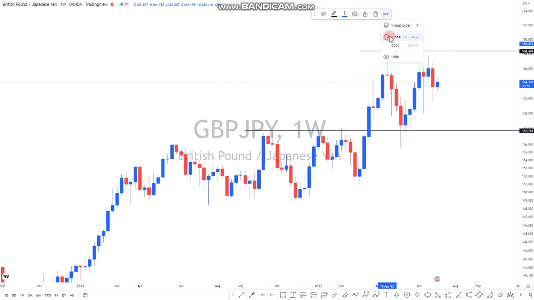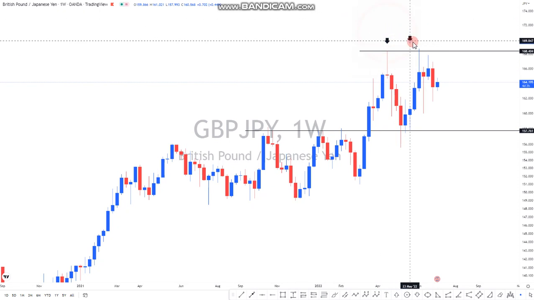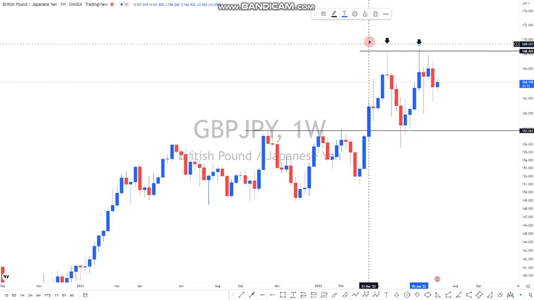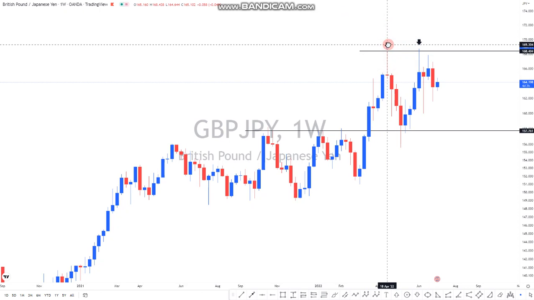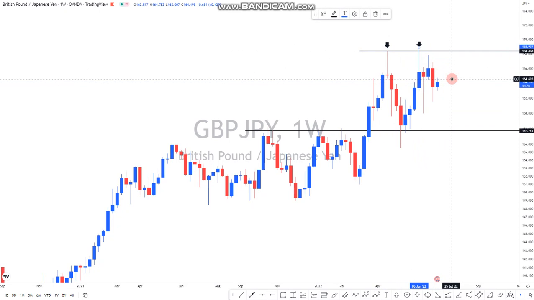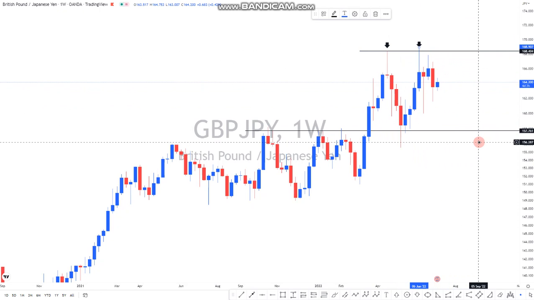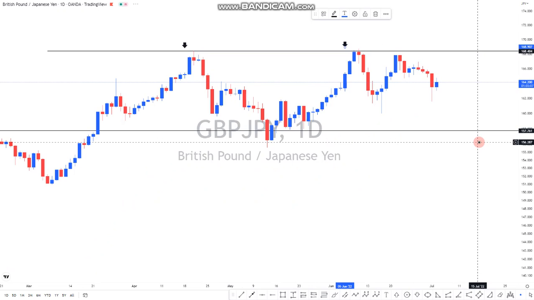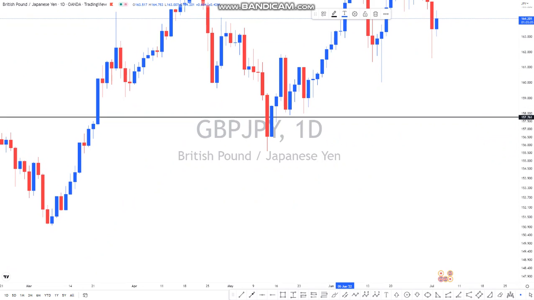So I'll just clone this, it's a double top. And you know, in a double top where we actually act, tutachukua sell. So where are we going to take the entries? Hapa ndo nakuja kuwaelekeza. So we need to go to a lower time frame, inabidi tushuke chini ili kupata entries nzuri.